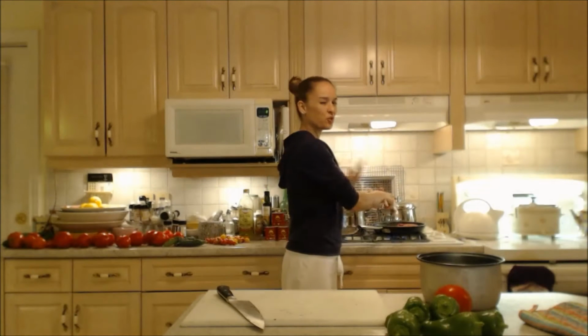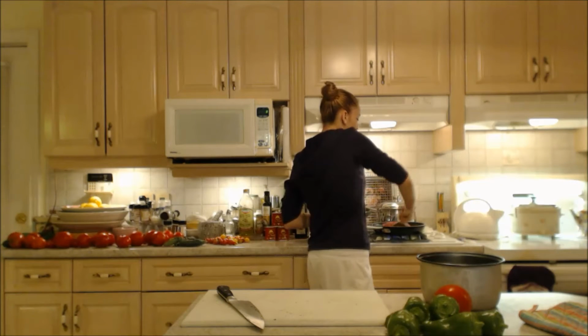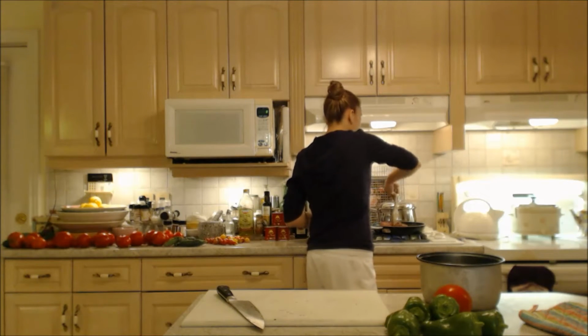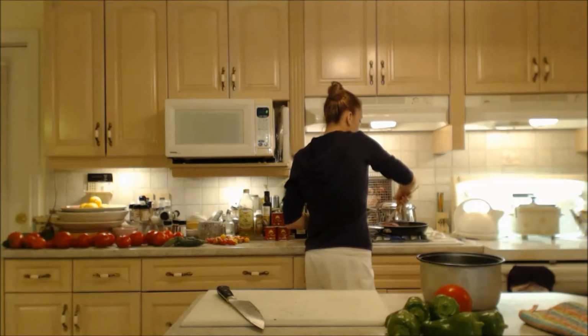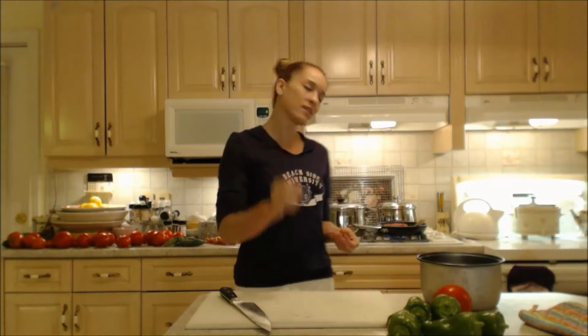Now you want just nice uniform chunks here of the ground beef. So make sure you just break it up. Make sure you break up any big chunks you see. And you want to make sure that it's all nice and brown. Now, depending on the leanness of the cut of beef that they use to grind, depends on how much fat and oil is going to render out of here right now. So you're going to have to keep an eye on that. Don't add anything else until you assess your fat situation.